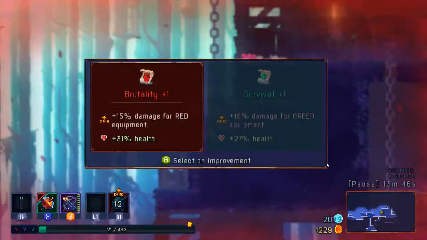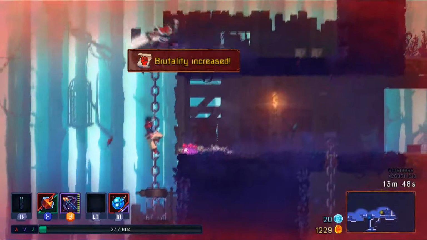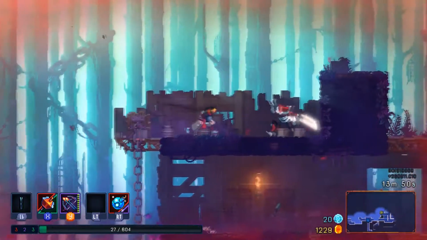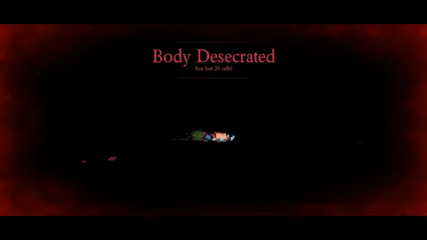Ooh, this is getting scary. Alrighty, 31, give me 31% more health. That's not gonna help a whole lot, but it's better than nothing. Get the stun on him. Whoa! That stun didn't last as long as I was hoping it to.